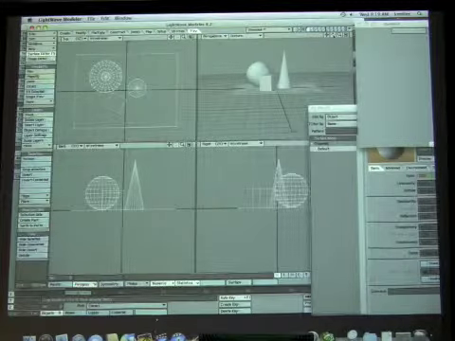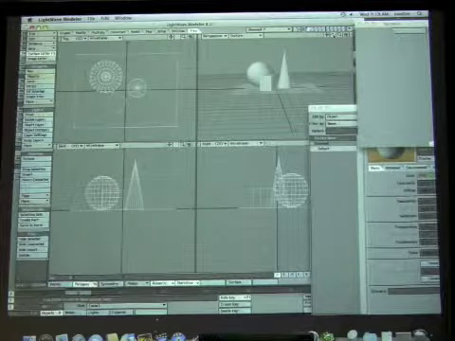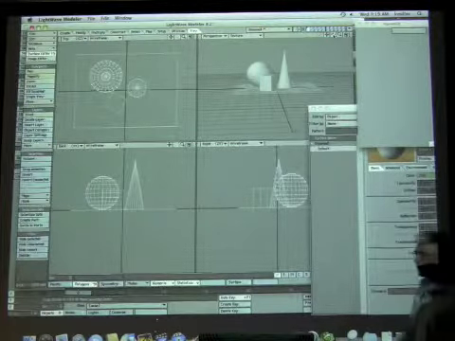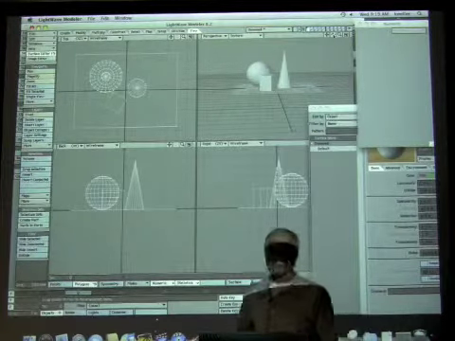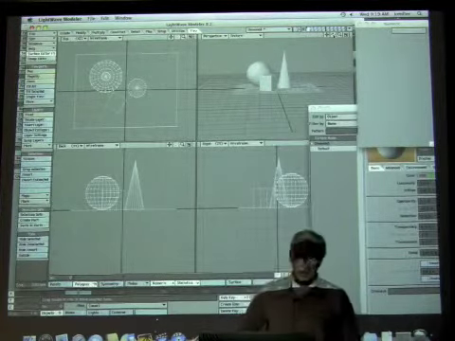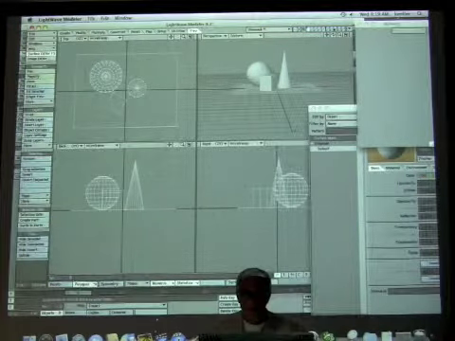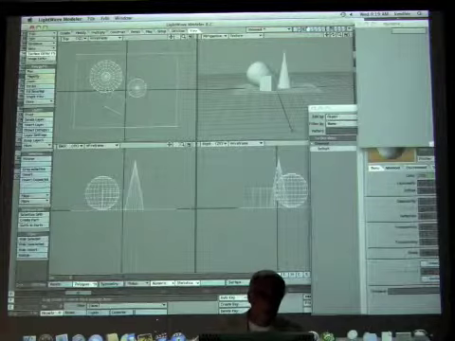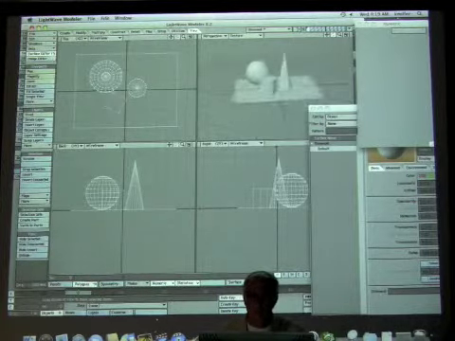Okay, today I wanted to cover lighting. I wanted to introduce the different lights to you and what you can do with them, what you can't do with them, whatever. And as a way of introduction to lights, what I decided to do was just to create a little still life here.